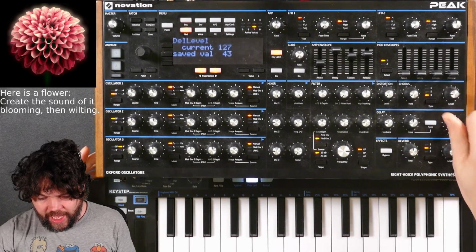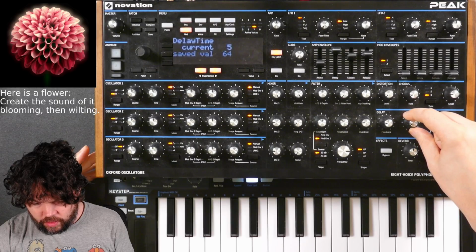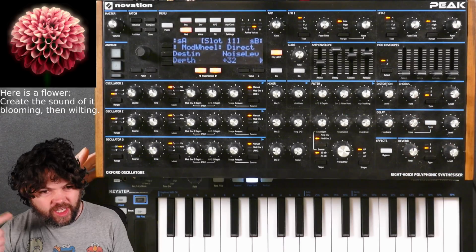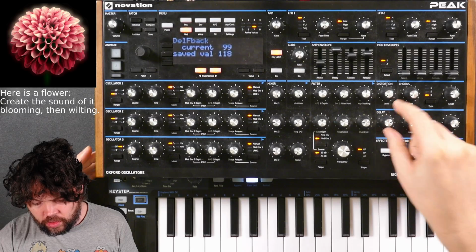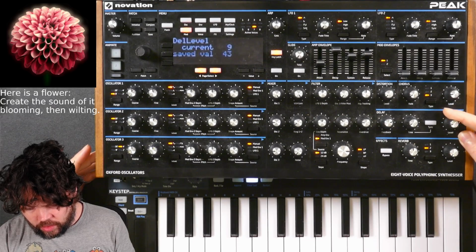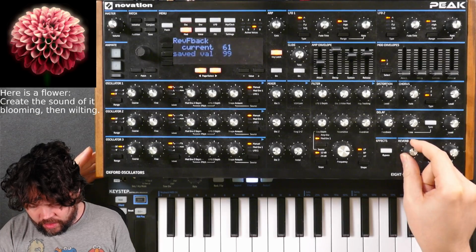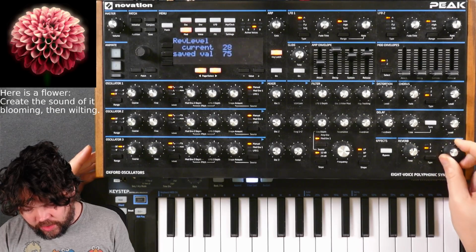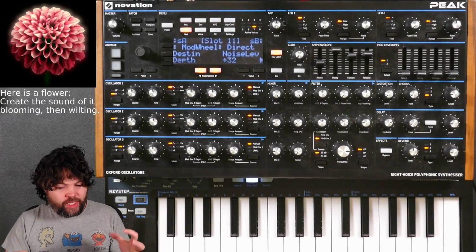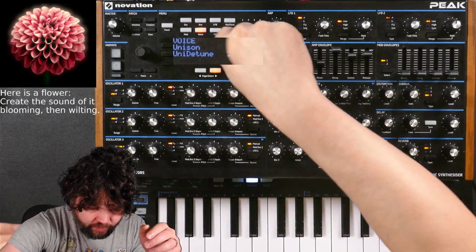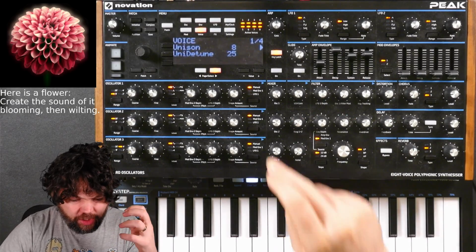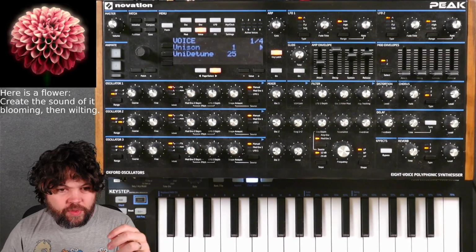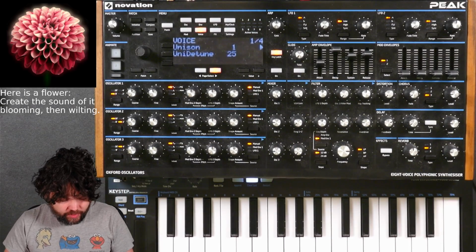And similarly, I might bring in some delay. So I want the time to be long enough that it doesn't come out pitched. Equally, I'm probably going to put in a small amount of reverb. So remember that I'm not really looking to make this wide stereo, I'm looking to make it relatively narrow. So for example, if I put this as a unison, it's sort of too bold, it's got too much going on, so I don't really want a unison here. But what I do want probably is this sequence of notes.